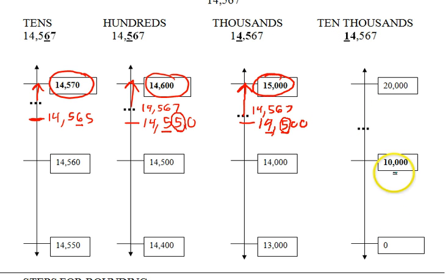Alright, so let's look at the next one. 10,000s now. So it's 0, 10,000, 20,000. We're at 14,000. So in between 10 and 20 would be 15,000. That's our dead middle. Right there would be 15,000. So our 4, 5, 6, 7 is below, which means this is closer to 10,000 because the halfway point is 15,000 and we're not quite at the halfway point. So 14,567 is closer to 10,000 than it is to 20,000. So that's what we round. If you round to the nearest 10,000, it should say 10,000.